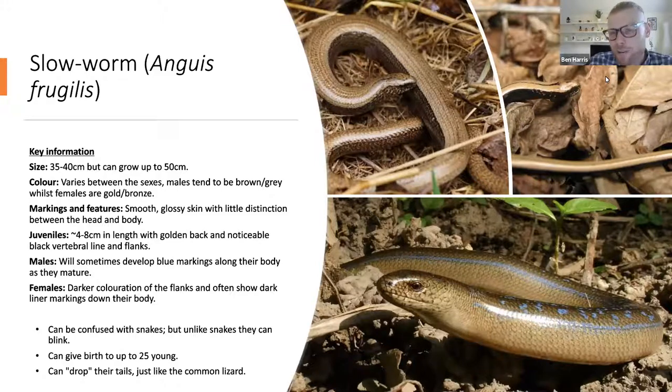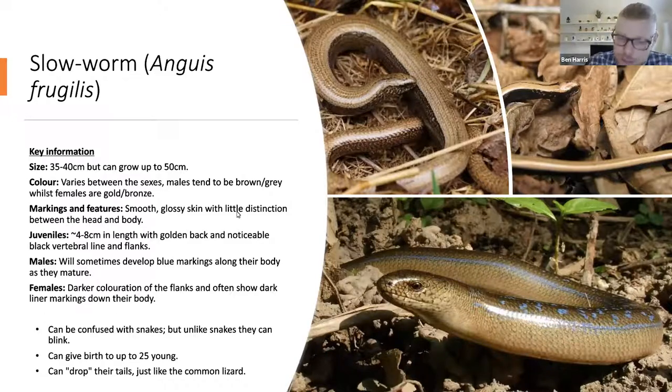And they kind of resemble the females, but far more pronounced. So they have jet black flanks, this jet black vertebral line running along the top of the body, and then this really striking golden bronze color. And as you get later on in the season, towards the end of August, maybe September, if you are looking for slow worms, you'll quite often find many, many juveniles all bunched up together underneath rocks, underneath stones, all tangled up like little slow worm spaghettis.